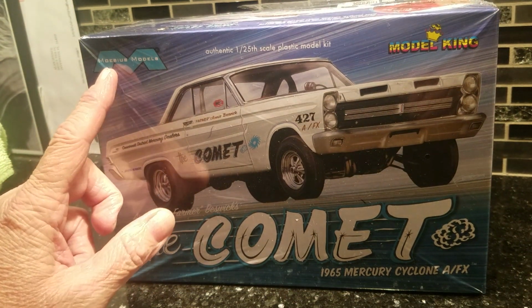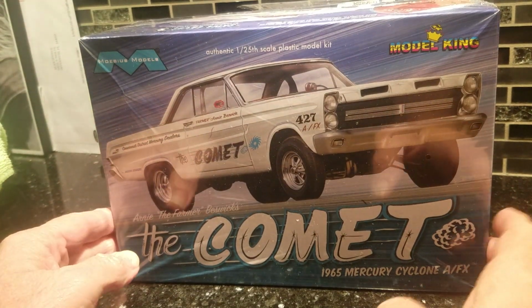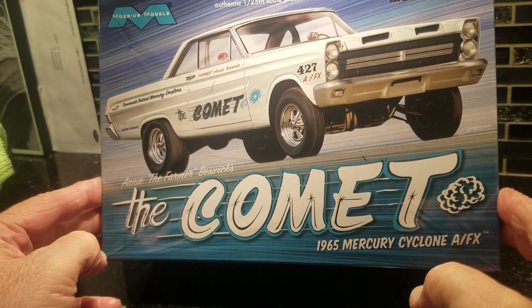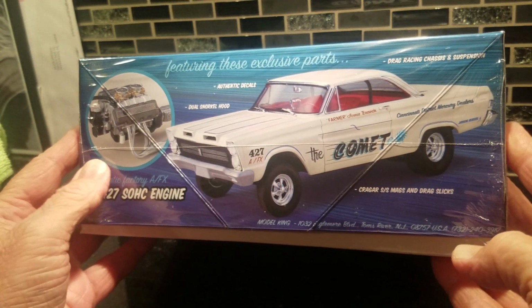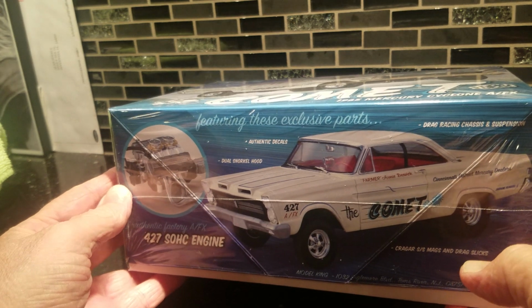How you say that, guys? Mobulus by Model King. There it is. Farmer Arnie Burnswick's Comet. It's a fine kit, guys. Absolutely fine. It's just like some of their other kits they put out, if you're familiar.